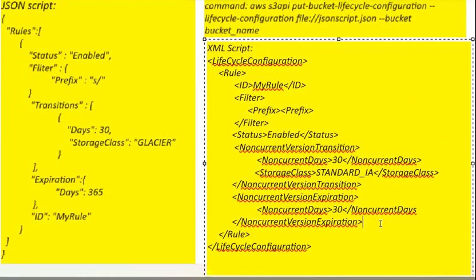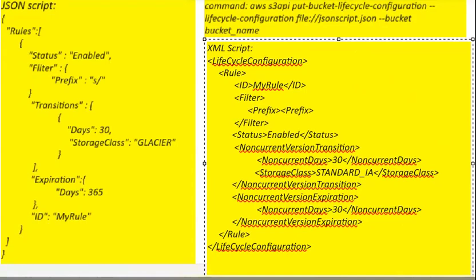You just save this and run it. By using this command, you can run this as well. So like this, you can configure your lifecycle and create your lifecycle management in a JSON script as well as an XML script.